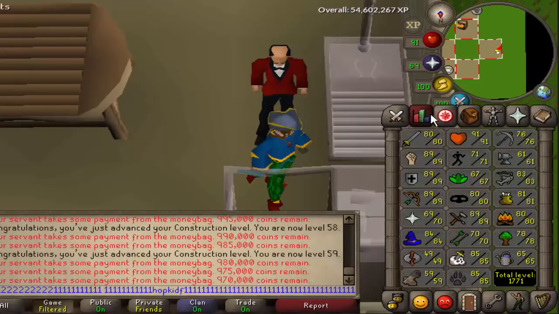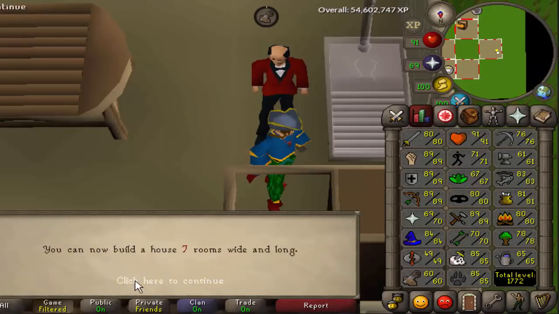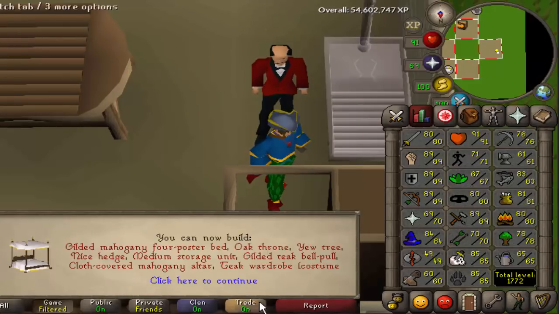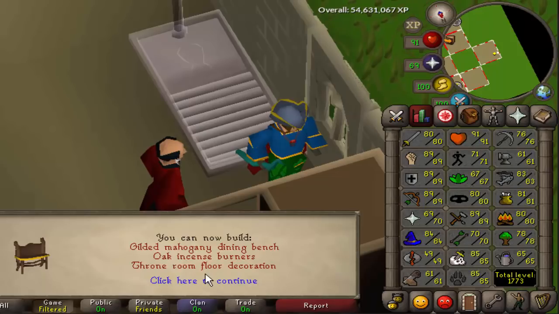All right, here we go. One more larder, and it's going to be the big 60 construction. There's probably like 20 things that you can make at this level. Seven rooms, throne room, all this stuff. I missed getting the level, but the message is still up here. So here's 61 construction. We could do some fashionscape things with the house. It's going to cost money that we don't have to spend.